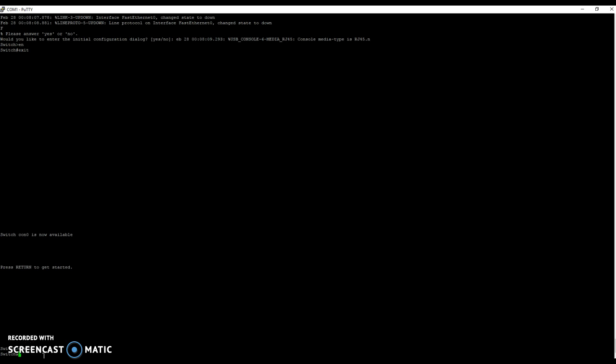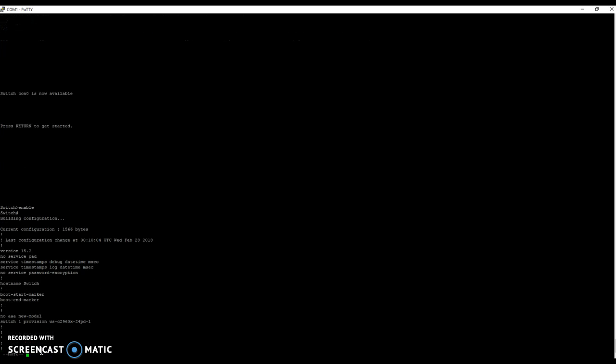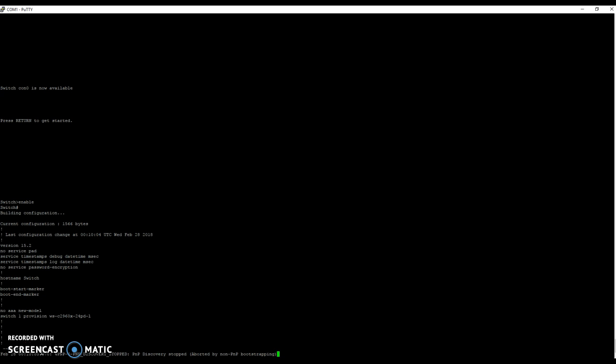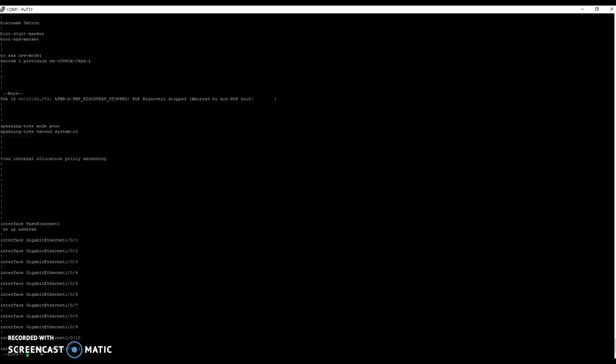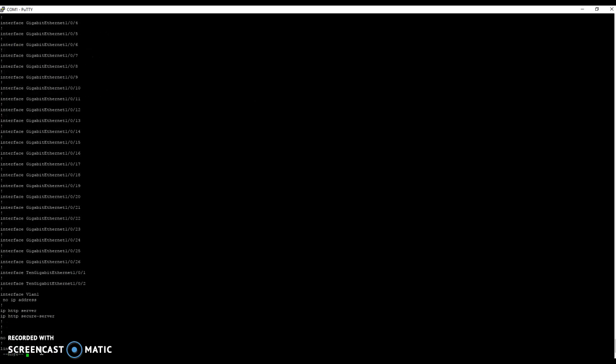The first thing we want to do is check the running configuration just to see if there's anything on the switch. So we go show running-config. And as you can see, it didn't type out, but it was there. You hit return, and you see the switch. There's nothing set up on it, nothing. So the command again was show running-config, just like that.